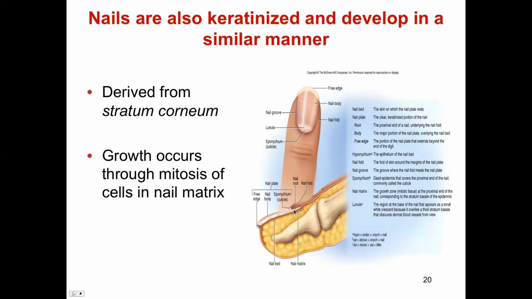The reason I don't love this picture, and why I included my other one, is that here you can see your nail matrix. It's going to be here. So that's where your stem cells are going to be, producing your keratinized cells, and then they're going to grow out and rest on the bed. The cells in the matrix are the ones that are dividing and producing the cells that eventually will make up this. But of course here, the cells are no longer living, similar to your hair or the stratum corneum of your skin, right? So those are dead keratinocytes.